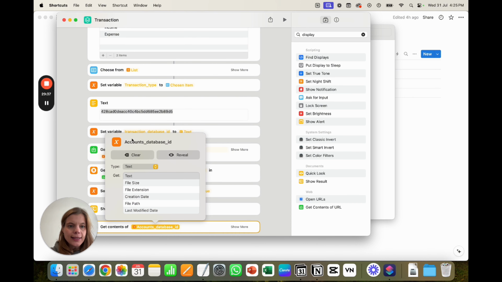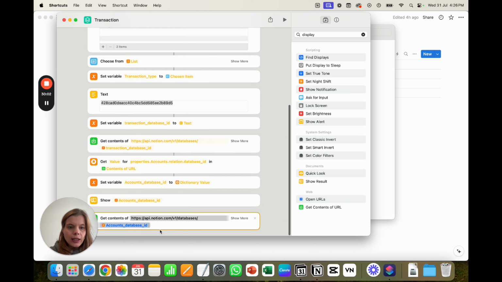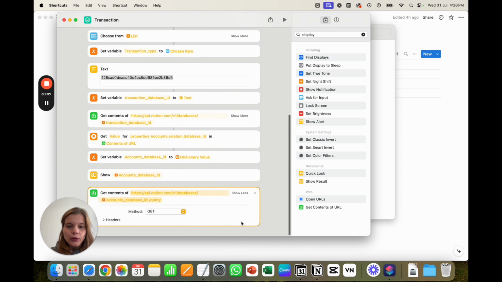And we delete this and we type in here https://api.notion.com/v1/databases/ and then we need our accounts database ID. And then we have to type /query. Then we click on show more.